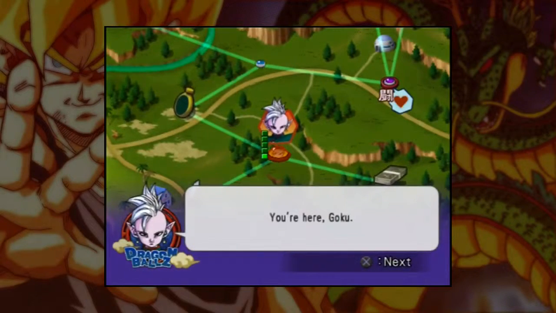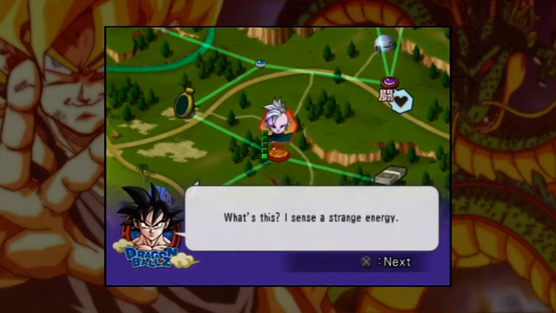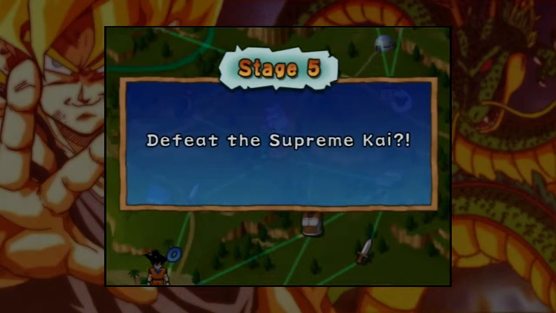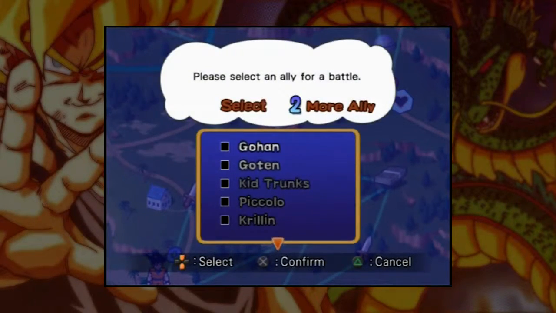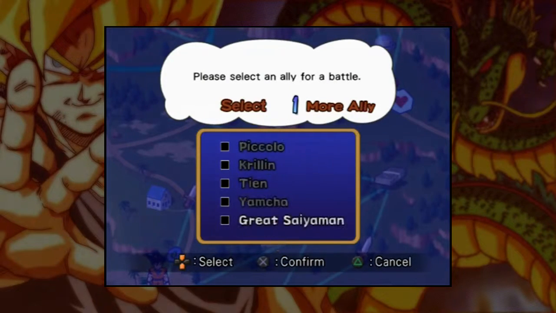You're here, Goku. What's this? I sense a strange energy. Definitely know I'm gonna pick Gohan. Oh, I'm so gonna pick the Saiyan.